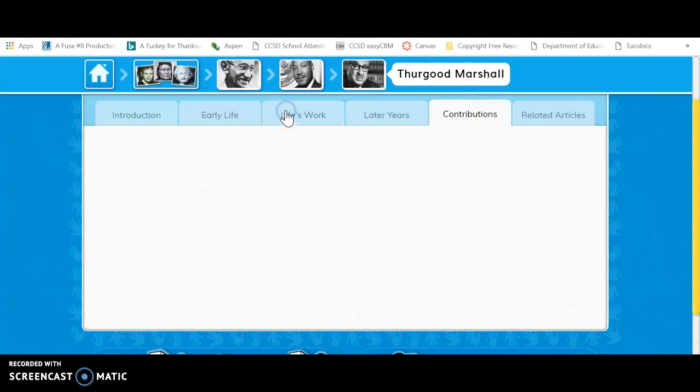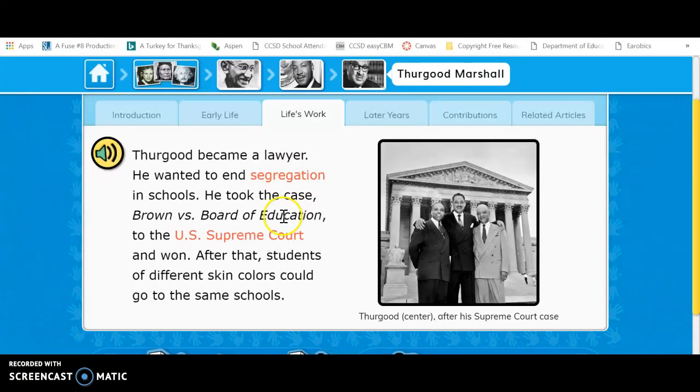I want to go back to the 3rd tab for just a minute because we see those red words again, but then also I really kind of want to give you a hint. Make sure that you are paying attention to this tab because remember, one of your topics is Brown versus Board of Education. Remember, on that graphic organizer that you have to research about Brown versus Board of Education. So you'll really want to pay attention to this tab as well.